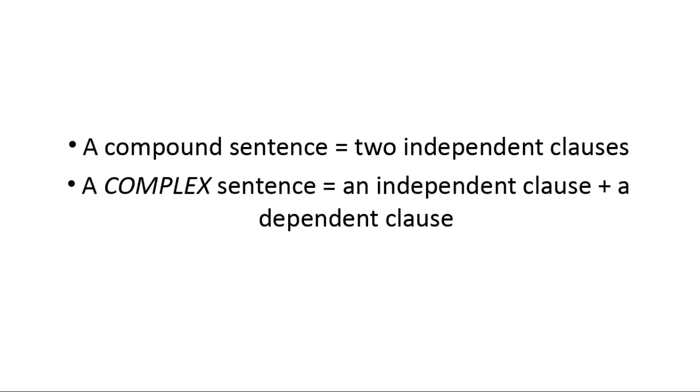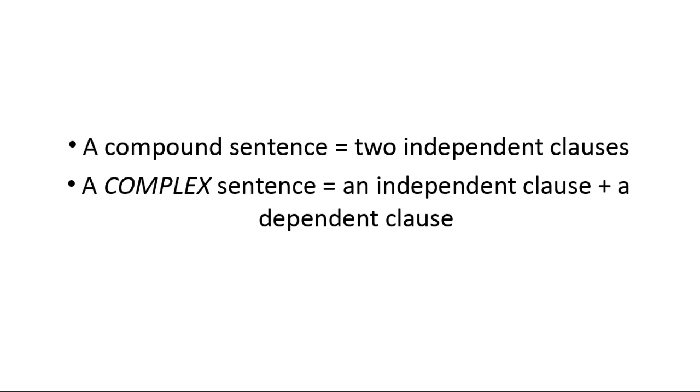But for now, I would like to move on and talk about a different type of sentence, which is called a complex sentence. So we know that a compound sentence consists of 2 independent clauses, right? A complex sentence has an independent clause plus a dependent clause. Now, you'll remember back whenever we were talking about sentence basics and we talked about this idea of a fragment. So we talked about everything that a sentence needs in order to be complete. Then we also looked at examples that weren't complete sentences.